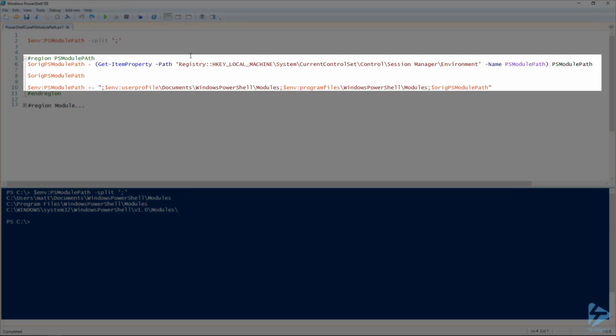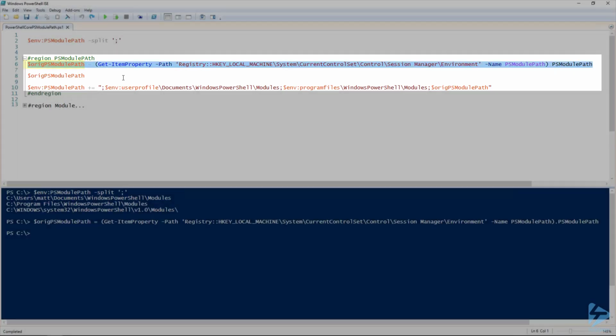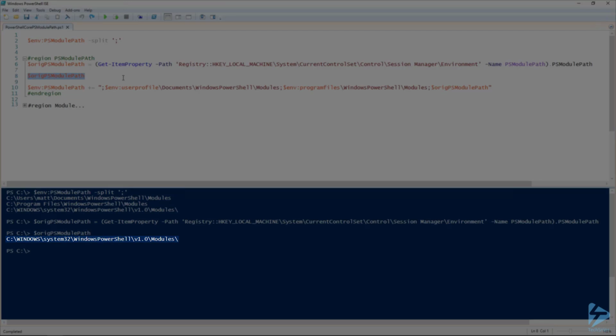Now let's say you feel like throwing caution to the wind, or maybe there are some commands that you use in Windows PowerShell that you know work in PowerShell Core, and you want to be able to use them. To do this, we need to add our Windows PowerShell module path in PowerShell Core. First, let's take a look at where Windows PowerShell stores its PSModulePath. The PSModulePath is stored in the registry in this location. Let's take a look at that value and store it in a variable. There's our Windows System32 modules folder. That is the path we want to add to our PowerShell Core PSModulePath.